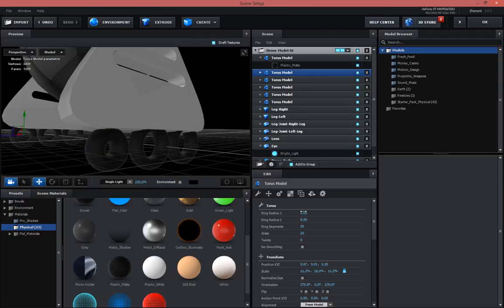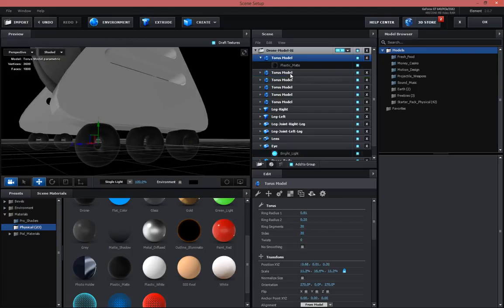So I'll click on this one, paste it in there, click on this one, paste it in here, click on this one, paste it in here, click on this one, paste it here, click on this one and paste it here, go back to the top model, ring radius, copy that, paste it here, paste it here, paste it here, paste it here, paste it here, go back up here, and all of these can be 30, so I don't need to actually worry about those. And there we go, that looks pretty good there.